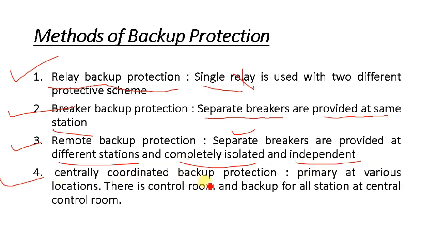The fourth method is centrally coordinated backup protection. Here, the primary protection is at various stations, and the backup protection is at a different location. All these are coordinated at a central control room, which monitors load flow, frequency, and other parameters. If a fault occurs and the primary protection scheme does not operate, the load flow result will vary and the relay will sense it, sending a signal to the main control room. The digital computer then decides which relays need to operate and what proper switching should be done — all decided by the central control room.